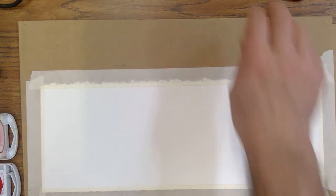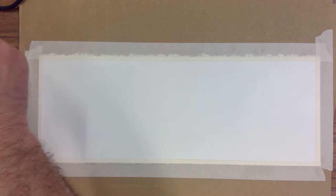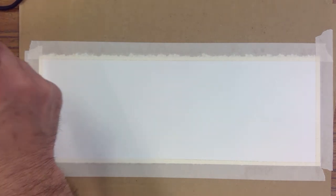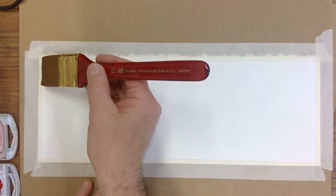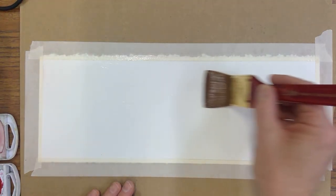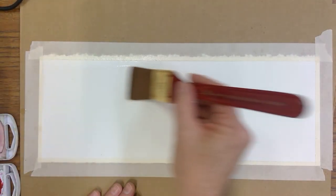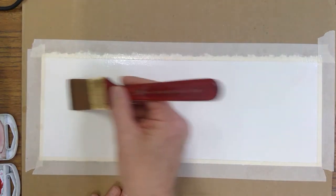In this particular technique we're going to use a lot of wet-into-wet. That means we put down a layer of water first, then dump some pigment into it, and the pigment moves around in the water. So I'm going to paint half of my paper — the sky area — with just water. You can't really see it yet, but you will in a second.